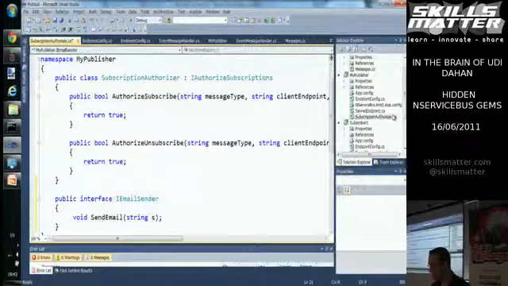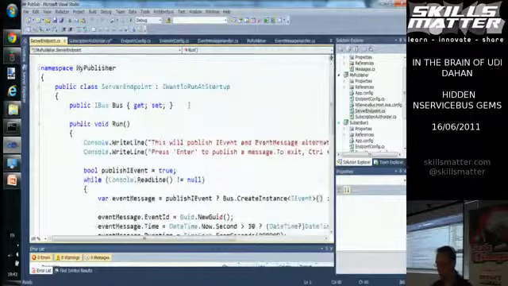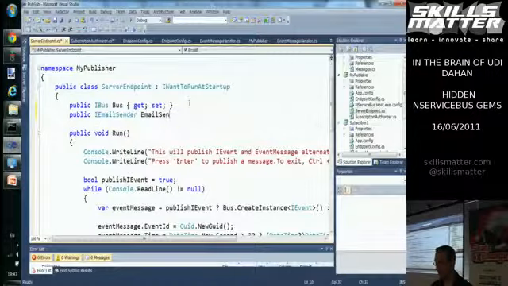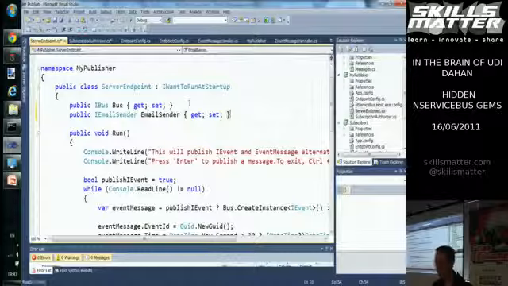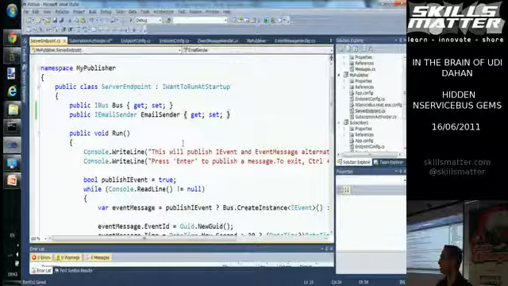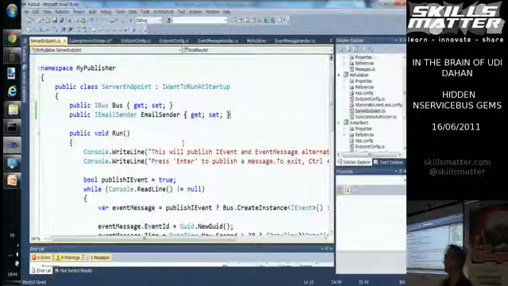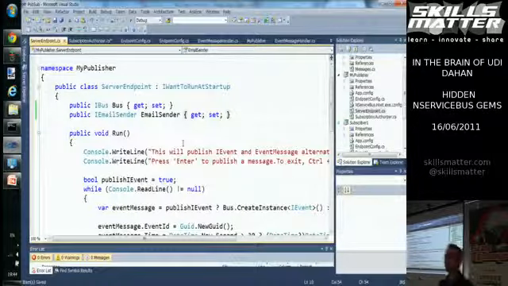And in your publishing code, let's say in your server endpoint, you have injected your EmailSender object. Now, one of the things that you want to do is say, when I'm running on my own dev machine, I want a log output email sender. In other words, every time I say send an email, what I really want to happen is something to write to the log right in front of me, saying, I am sending an email and here's the string.